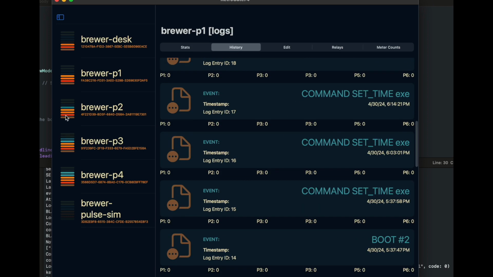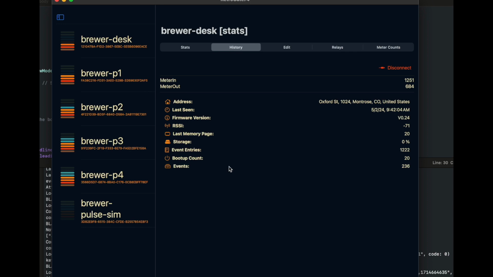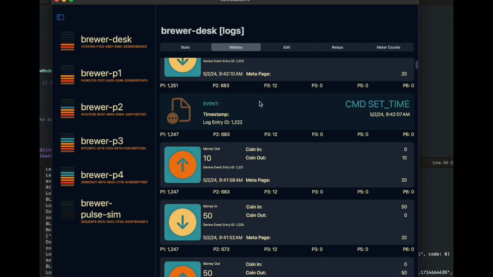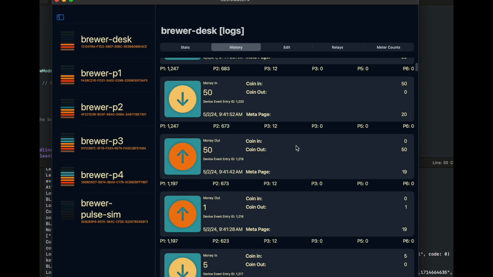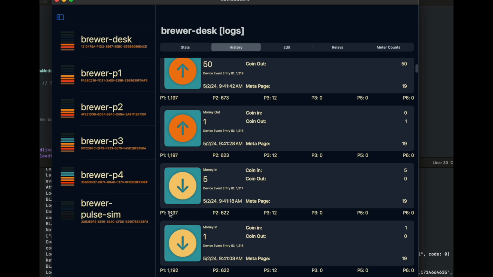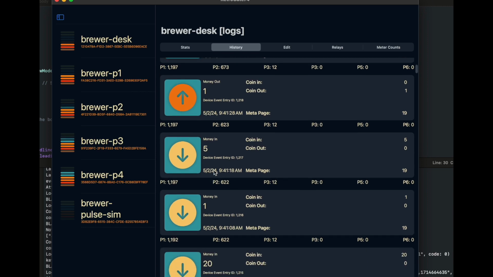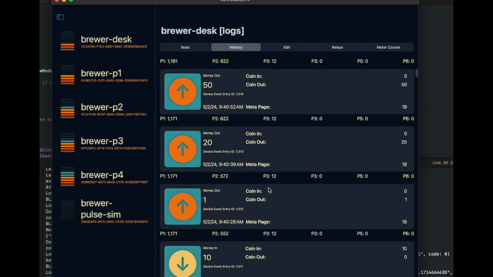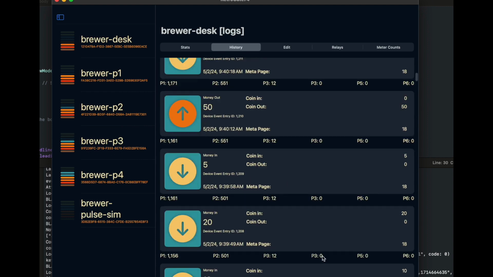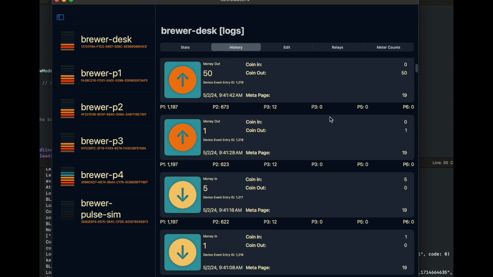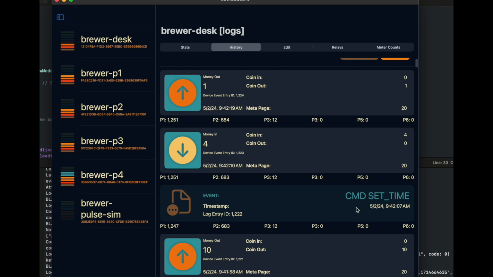Anyway, with all this, I get the exact meter in, meter out, or pulse counts on the device, the timestamp of when these numbers were recorded, the denomination of the money that came in, and the service period of when you connected. There are some good reports that can come out of this. So that's all.